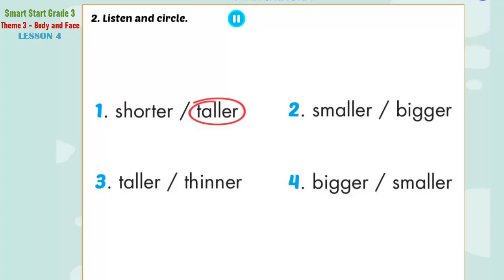2. Take this one. Thanks, Alex. But you're smaller than me. Smaller than you? Yes, Alex. You're smaller. 3. Here's my mom's old costume. No, your mom is thinner than me.